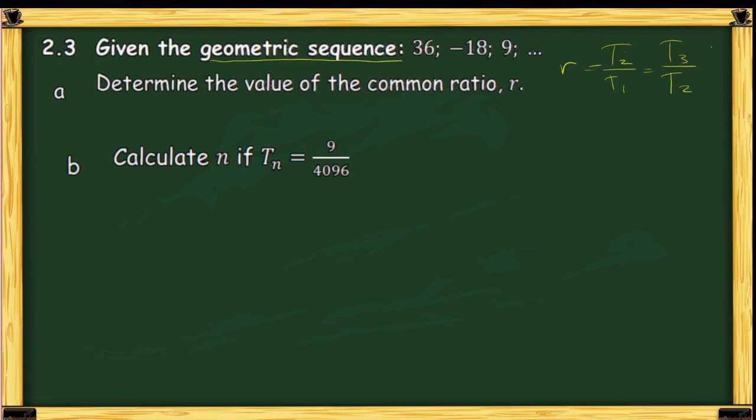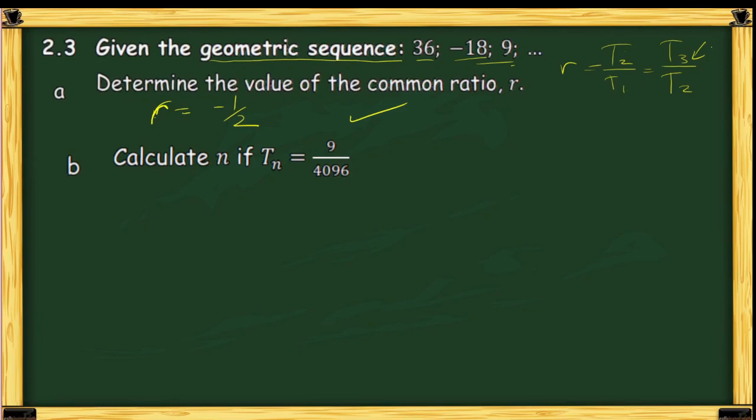So without any further ado, determine the value of the common ratio. Negative 18 divided by 36, that gives us negative 1 over 2. Or we can use those two, because that's legal. Well, that was apparently worth a mark. If I can flip my marking guideline that I have in front of me over. Yes, I worked one out. Preparation is key.